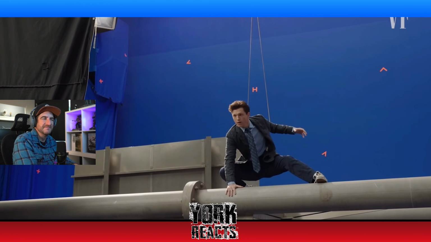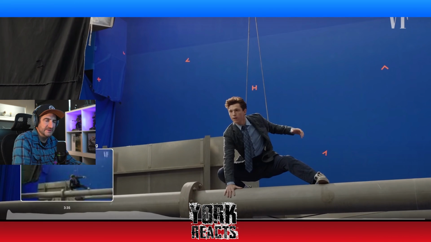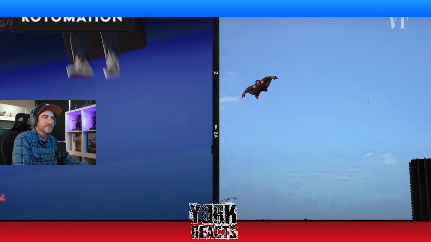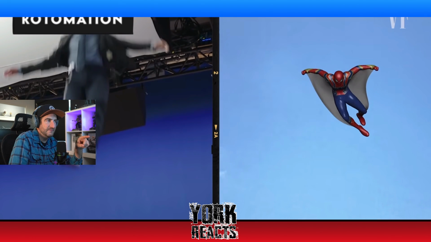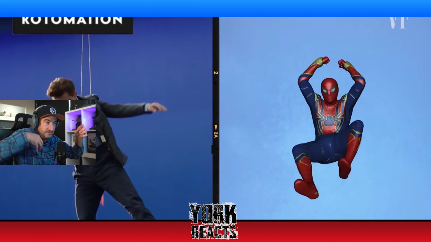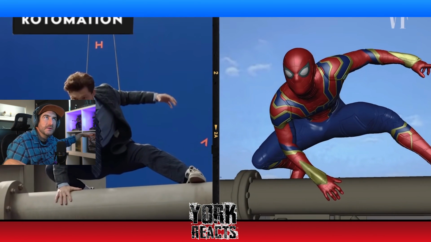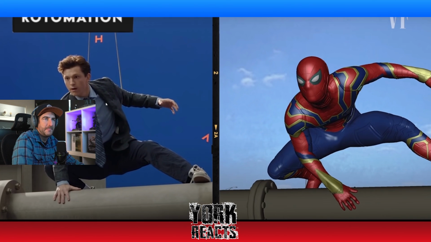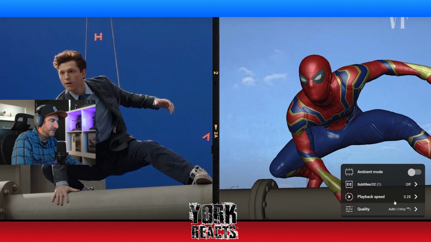He's on ropes, right? He's on lines. So all they used was the ending piece of that as reference to rotoscope it and make the animation look as real as possible. But if you look here, they had to hand animate all of him flying in, doing this. The only part they did was right here when he does that little settle. Really cool. Interesting they call it rotomation. I've never heard that term before.